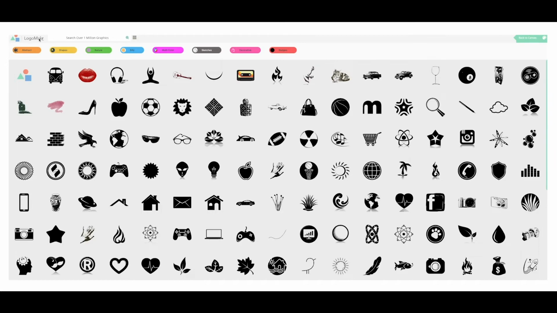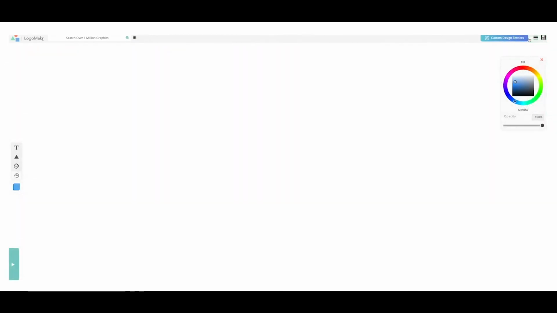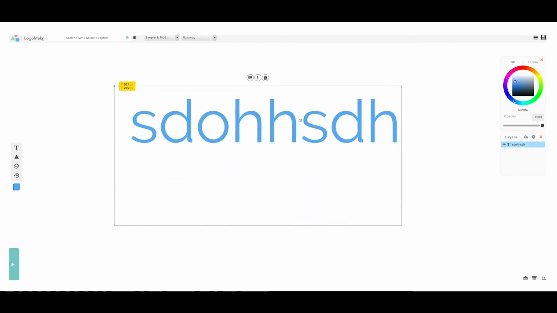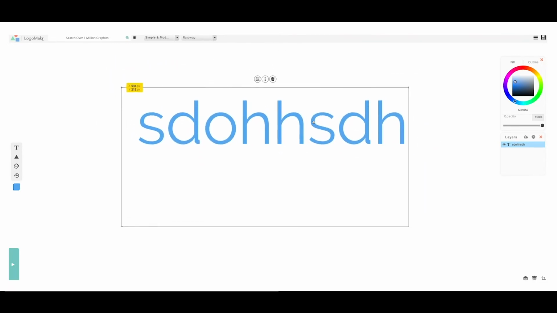Let's go back to where we were, back to canvas up here. So our canvas is empty. Let's say we have some text, you type whatever you want. That's what we're typing, that's what it's gonna be. I'm just giving an example, but that's your canvas. But see here, if I move this over here, it doesn't have the confinements like Logo Maker had at DesignEvo. The Logo Maker here is a little bit more flexible, you could make this as big as you want, and you could already see, once I drag and hold this, the pixel and the location of this is changing.